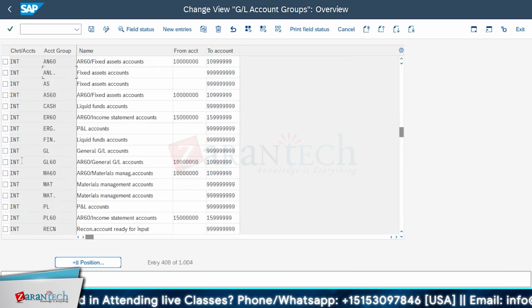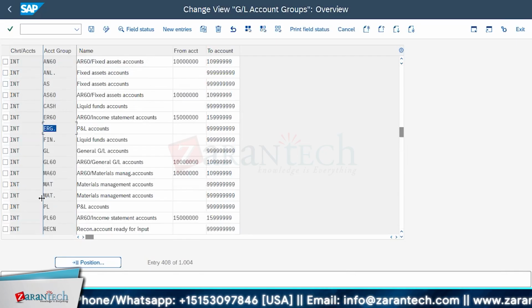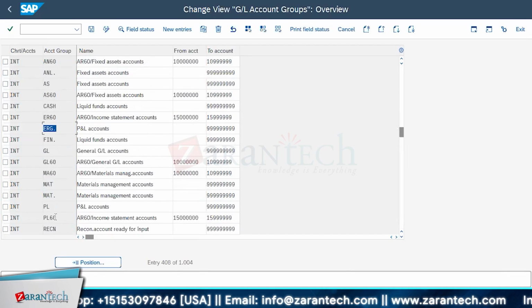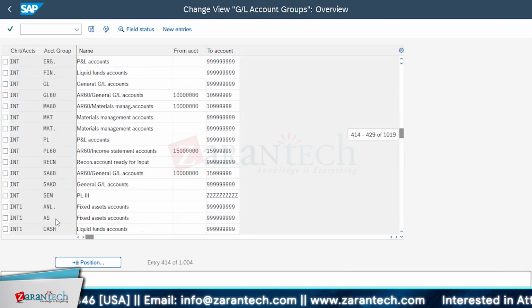So you can have fixed assets, cash, liquid funds accounts, general ledger accounts, material management accounts. You can have all these account groups.